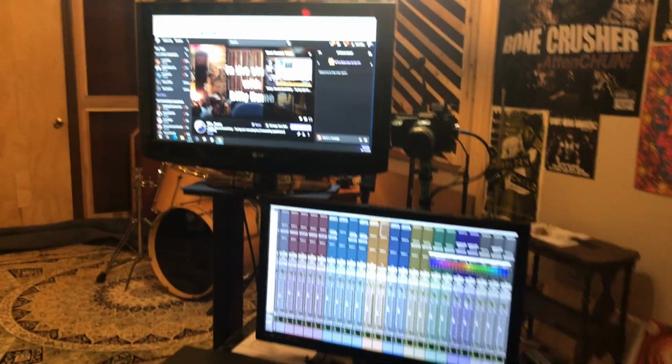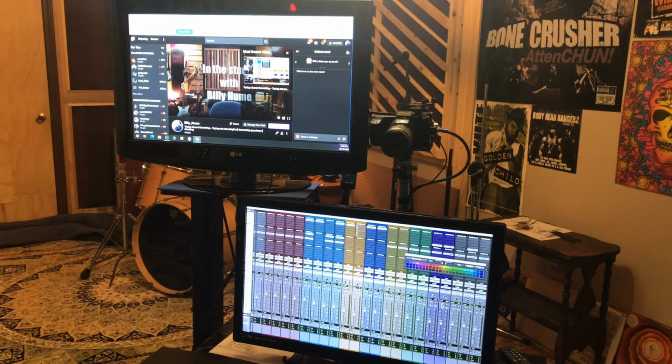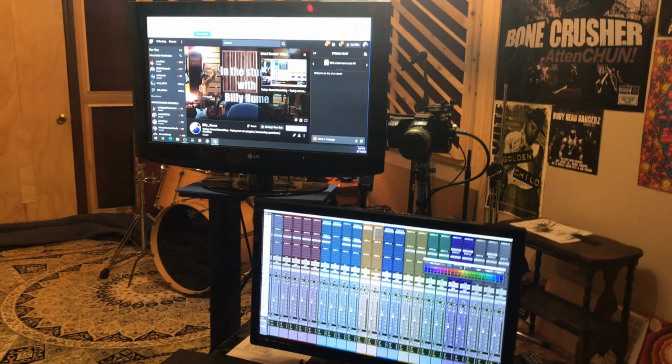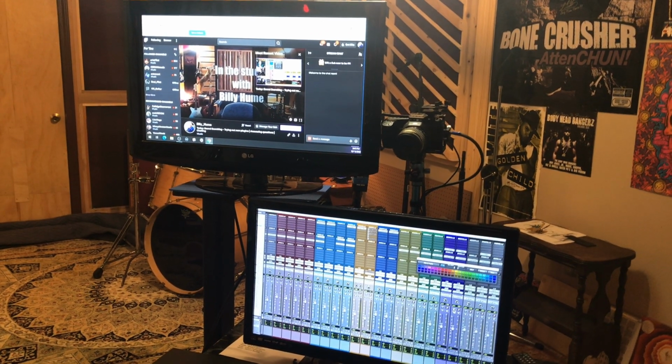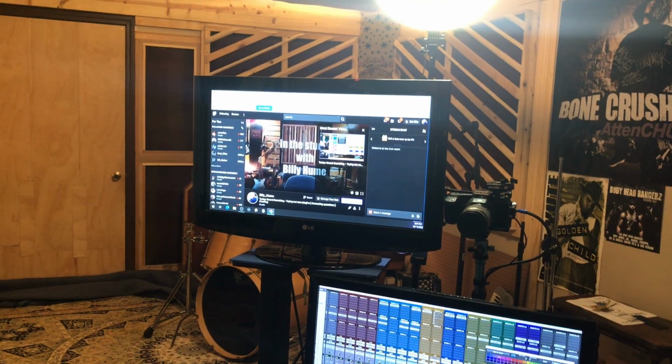But these actually are not computer monitors. These are actually TV monitors. They're not as high resolution as a regular computer monitor, but for this purpose, they work fine. They can see what it is that I'm doing. And these are both mirrored. This is mirrored off my music computer, and this is mirrored off my streaming computer.